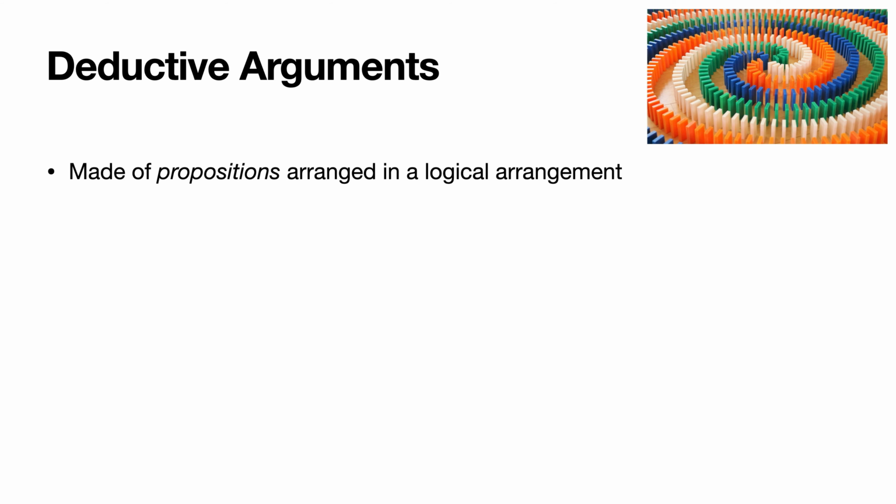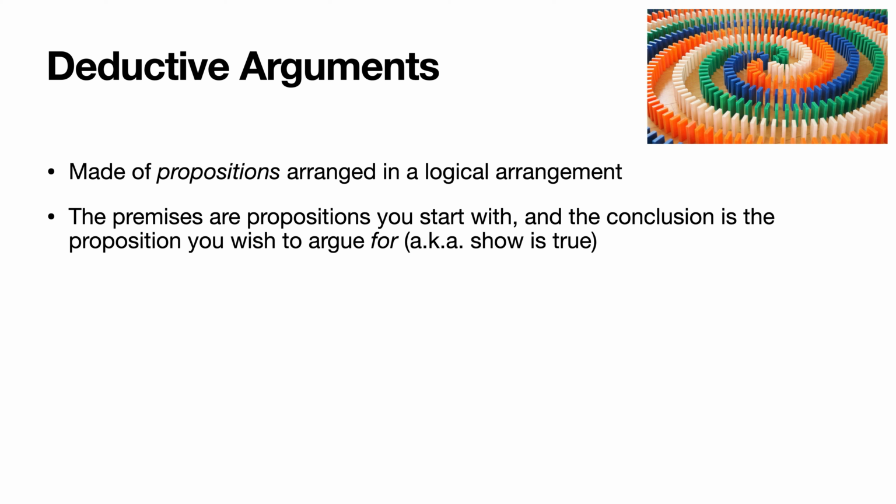So what we do is we take a collection or a set of propositions and we separate them. Some of them are going to be called premises, and we're going to start with those and assume those are true, and we're going to choose one of our propositions to be the conclusion, and this is kind of like our goal. And if we can demonstrate that when the premises are true, the conclusion has to be true, we have a valid argument form. And in that case, the conclusion will logically follow and must be true.